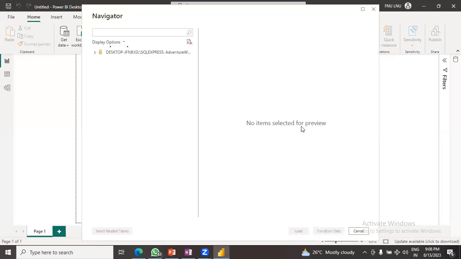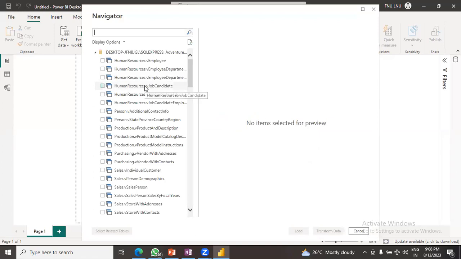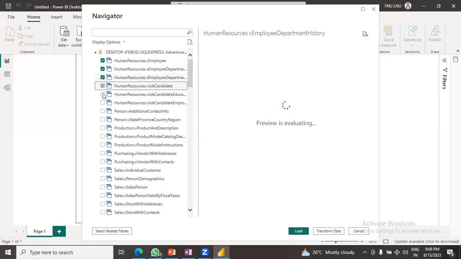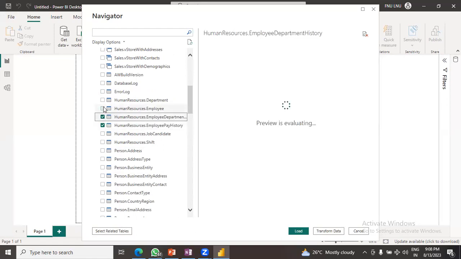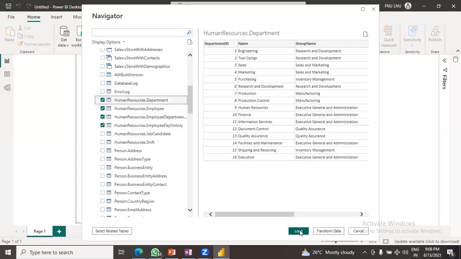It's trying to connect. Now it shows me the tables which are available within that particular database, that is AdventureWorks 2019. Let me select some of the tables from this. Okay, let me try directly loading this into Power BI.